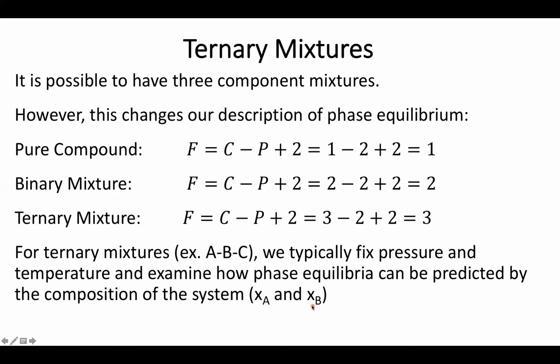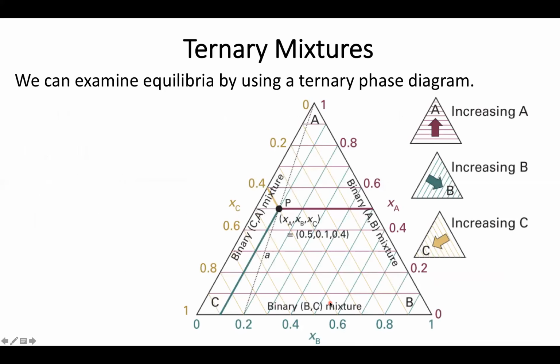However, in order to describe how the composition of these 2 variables relates to phase equilibrium, first I have to come up with a convenient graphical form to, well, describe the composition of a system. And this can be a bit tricky because we're going to have to use a much different notation, because there is a certain degree of correlation in between our composition of A and B. So what we're going to use is what's called a ternary phase diagram. And so what this does is it lets us relate the composition of A, B, and C to each other. Because I know A, B, and C, when added together, should all equal 1, which makes trying to use a classic right angle diagram a little bit messy.